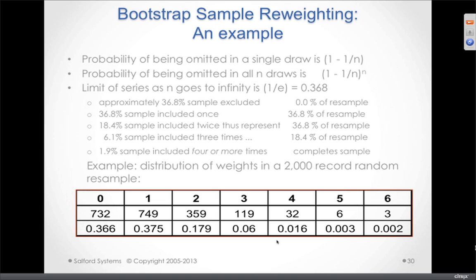In the end, you end up with another 2,000 records, but what have you done with this process? By excluding more than a third of the data, which is known as the out-of-bag subset, we focus the attention of a given tree that we grow on a different part of the data. And not only do we focus it, but we over-focus it on the parts of the data that have records chosen twice or 3 times. Now, if you did this just once, it'd be hard to justify why you'd want to do this. But if you do this many times, you are progressively focusing on different parts of the data.